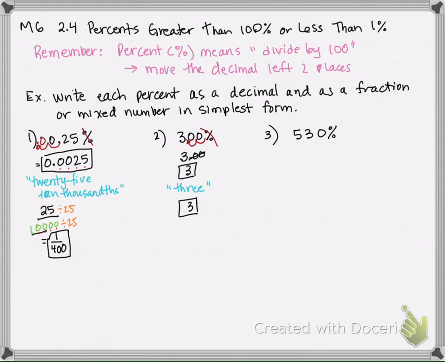Okay, same thing. We're going to start at the back of the number. We're going to divide by 100, and so that means we're going to move left 2 places and then drop off the percent symbol. So when I do this, I get 5 and 30 hundredths. But you know what? I don't need any extra zeros, so I'm just going to write it as 5.3. Okay, so that's answer 1. Now I have to change it to a fraction, so I'm going to read it. And I'm going to say 5 and 3/10.